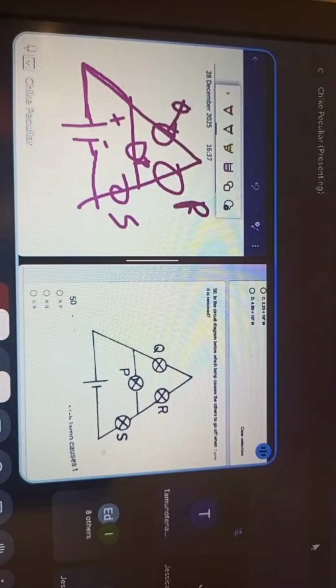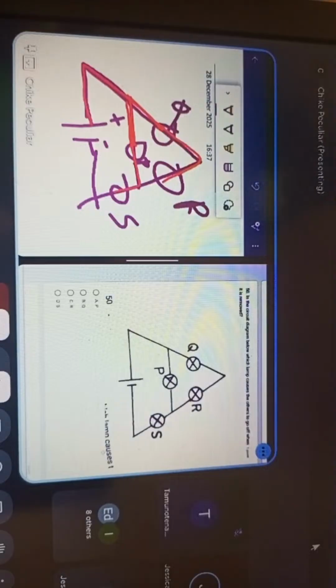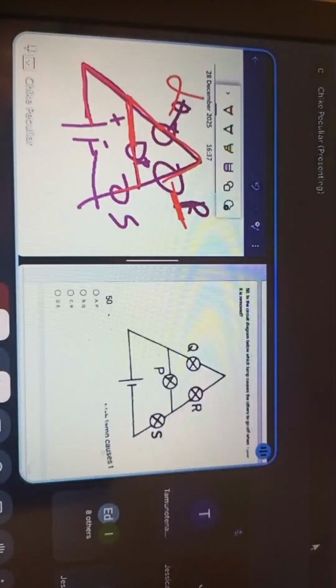Now, watch the current. Let me use the red pen. Now, the current is flowing from positive. Now, if Q breaks, what happens? At this point, the current will branch. Are you getting me? It can go this way, it can come this way. Now, if Q breaks, that means current can't get to R, but current will flow through P to S. So if Q breaks, it doesn't affect the other lamps. It only affects lamp R. You understand? Because current is flowing this way, it branches here to P. From this way, Q is broken. That means lamp Q goes off.